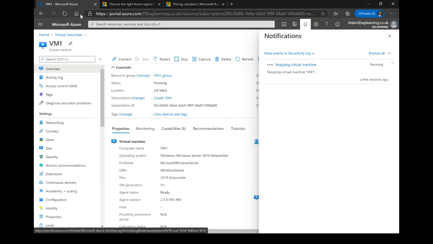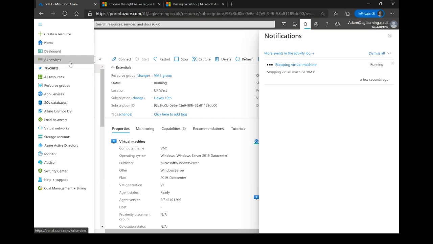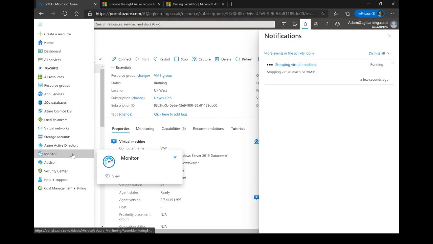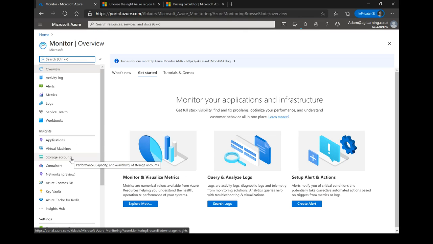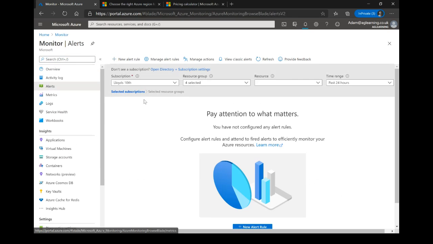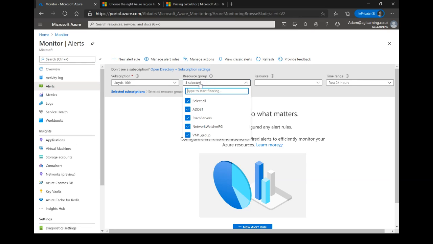And this is just one of the cool things you can do. Again, I have zeroed in on virtual machines. There are lots of other things you can do. For example, if I go into Monitor here, this will show the status of my environment. I can go to alerts, and you can configure different things like alerts. I've got a couple of cost-based alerts, which tell me how much this is going to cost me.